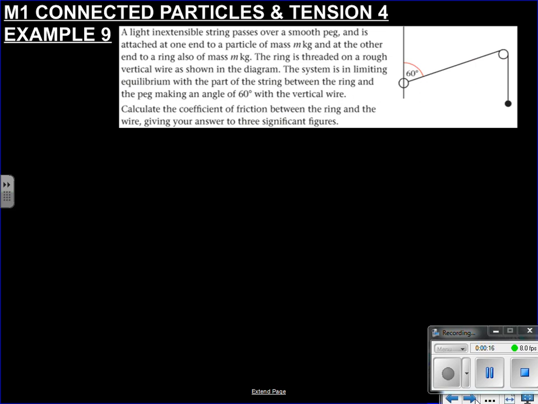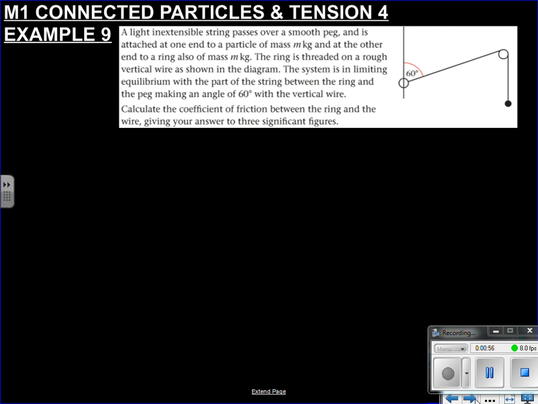Three new problems. This one you're going to need help with. But pause the video and see if you can make sense of it. See if you can put forces on, because this is what's difficult about this problem. Where do the forces go? How does it make sense where those forces go? Once you've done that, the problem becomes easy, but it is not obvious where the forces go. So pause the video, do it on a separate bit of paper, try and put the forces down yourself, because this is one of the skills that you're going to have to be able to do. So do that now.